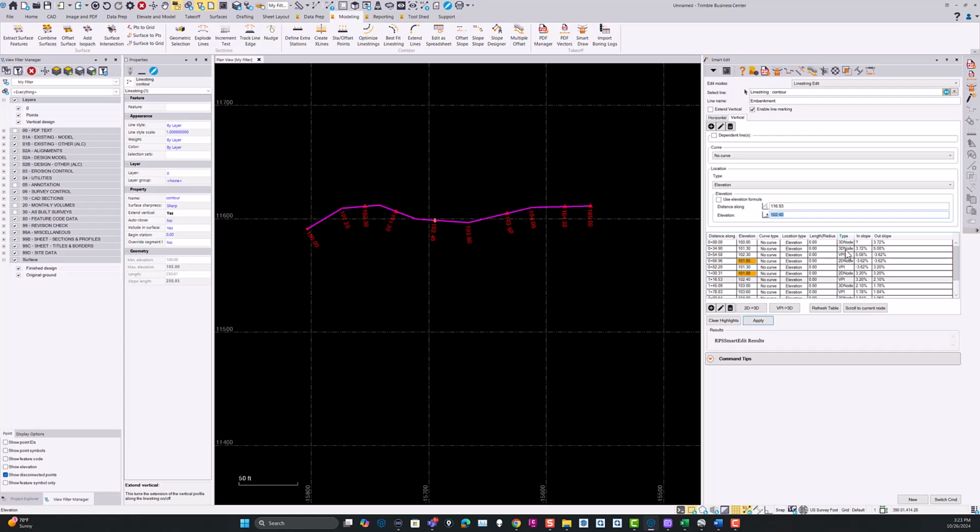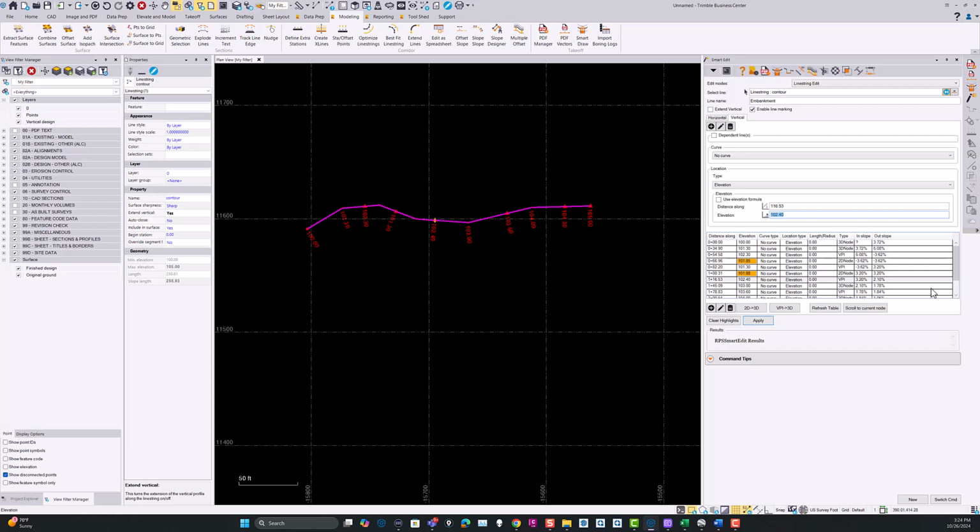This column tells us whether they're 3D nodes, VPIs, or 2D nodes, so you can see directly as you move up and down the line. So if I use the arrow keys on my keyboard, you can see that the grey highlight bar moves up and down the table, and at any point it's showing you what kind of node that point is. So we're looking at this point right here, so this point is a VPI. It also tells me the inbound slope and the outbound slope at that point. So the slope from here to here is 3.2%, and the slope from here to here is 2.1%. So you can see the slope information directly about any node that you happen to click on the table.